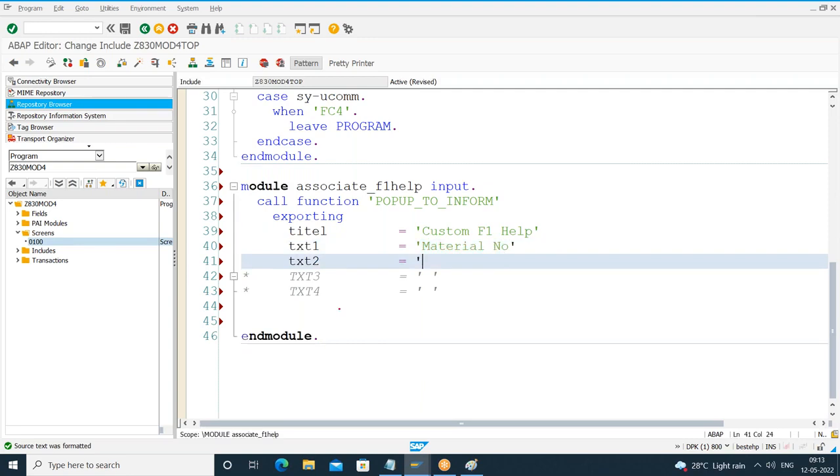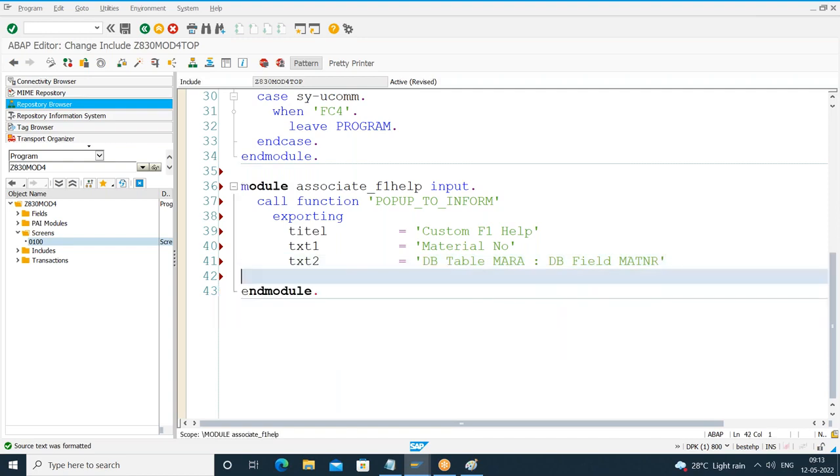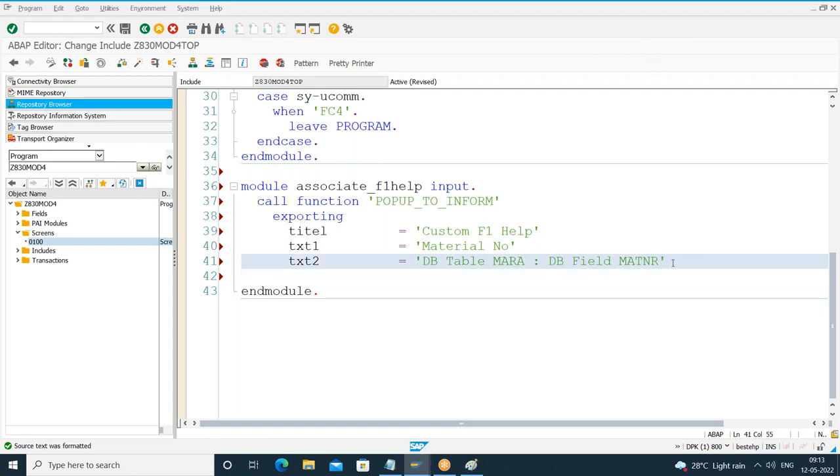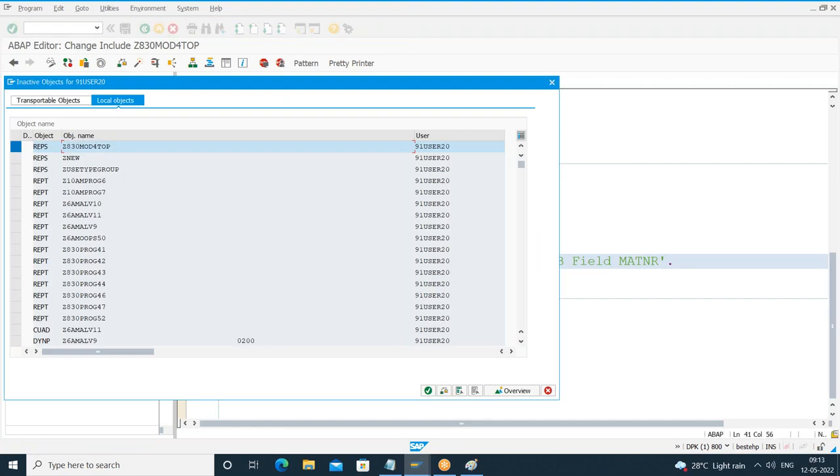Text 2 is also mandatory, so I'll give some information like database table is MARA, and database field is MATNR. Any other two parameters are optional, so I'll not pass them. That's it. I'm calling the function module by passing the necessary parameters. Three parameters are mandatory. Check the syntax, activate this.